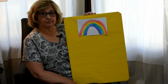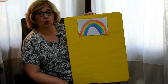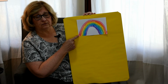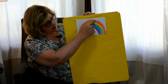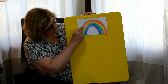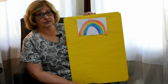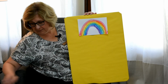Now that you've had a chance to practice with your watercolors, here are some ideas of things you might want to paint. We read a book about rainbows. You might want to use the colors in your color box to paint a rainbow. Remember to get the brush really wet, swish it around in the paint, and then create an arc of each color in your color box. I did red and orange and yellow and green and blue and violet. That's how I made my rainbow. Remember to let your paintings dry flat, otherwise your paint will drip down the paper.